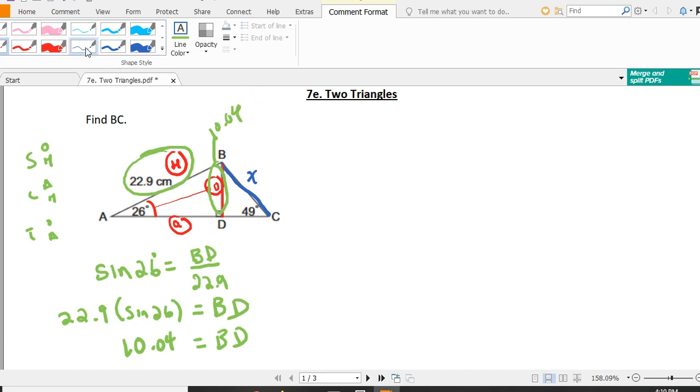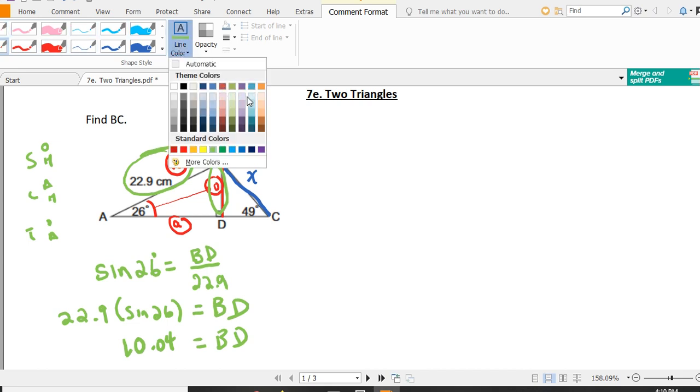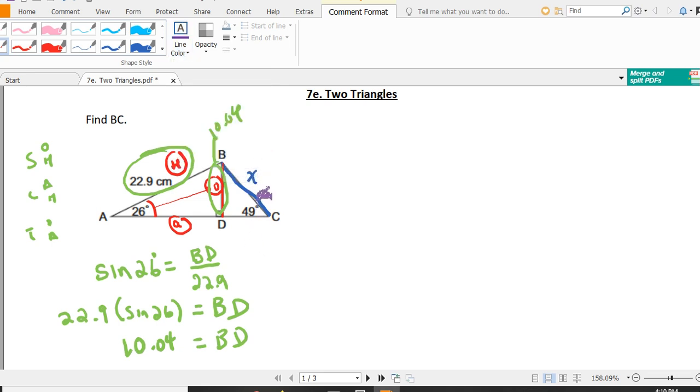Now that I know this is 10.04, I can go back to this triangle to solve for BC. This is where the diagram might get a little bit confusing. You're going to have too many things labeled in here. I'm taking way too much time with this. Okay, let's go purple. So if this is my angle, then over here is still my opposite side. Perfect, that makes things easier. And this is my 90-degree angle, which means this is my hypotenuse, which means this is my adjacent.